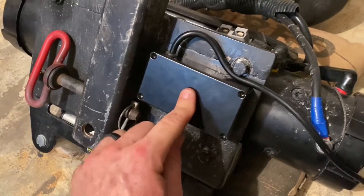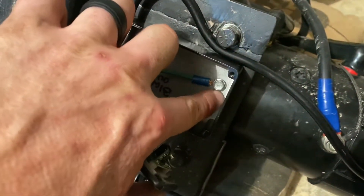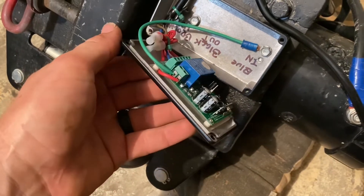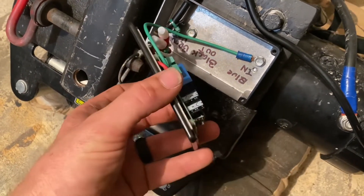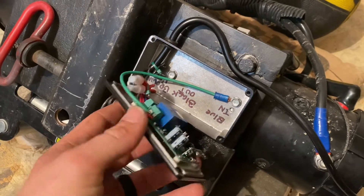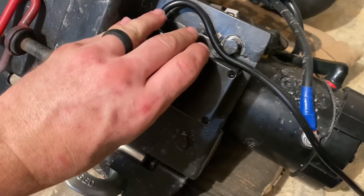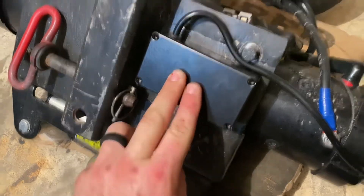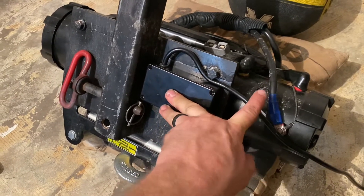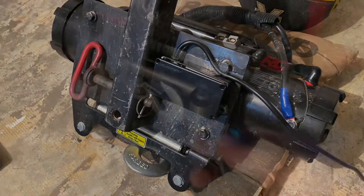The last thing this thing probably needs that I haven't considered: one, I need to put a dab of silicone right here to keep that from leaking; and two, I need to get a gasket. I'm going to look online and make sure there isn't a gasket already made for these project boxes. If there is I'll buy it; if not I'll probably run a really thin layer of silicone all the way along this and then shut it upon final install. Outside of that, and putting the four screws in right here, that's pretty much all she wrote. I'm going to take the slack wire and zip tie it to the solenoid cables here, and then we're going to put it on the Jeep and see if it works.